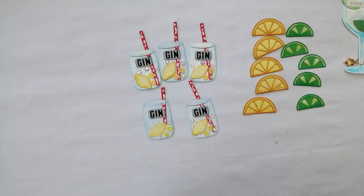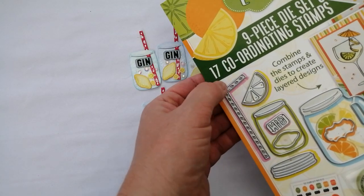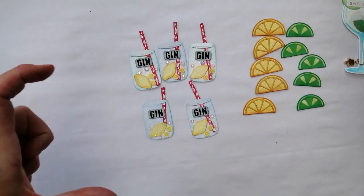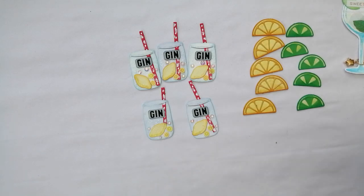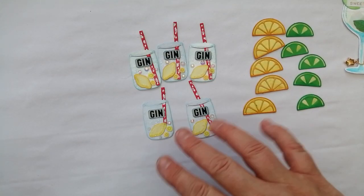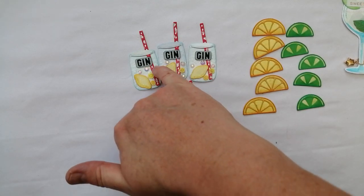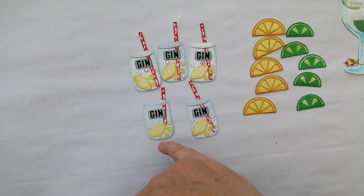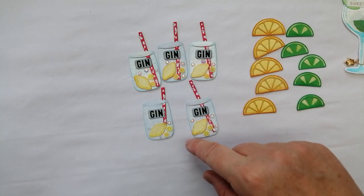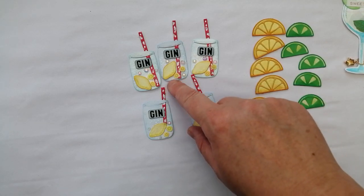Now on the actual straw on the die cut, it has got the piece that sticks out like that. I didn't like it in these little glasses, it looked too big for the glasses, so I just trimmed that bit off the top there and just used the straight length of the straw, which I think looked really cute. And then I'd got these little gems that I thought looked like little round sort of ice cubes because they were clear. So I've added those in.